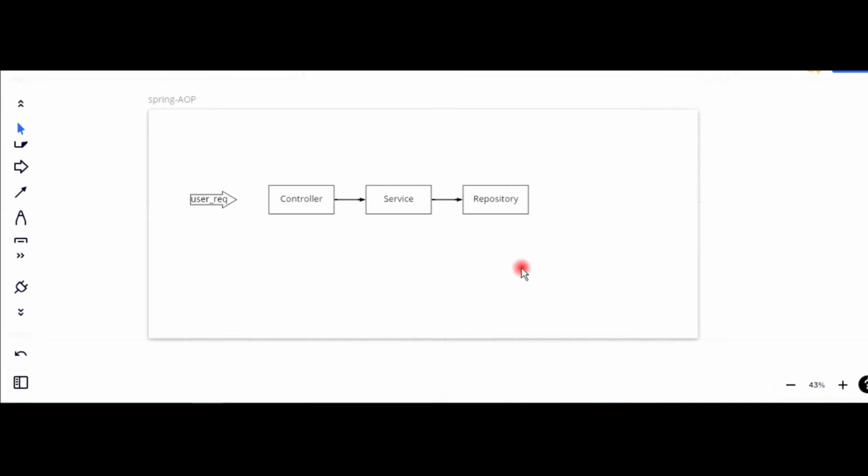Let's say in the controller layer we have one method called m1. What will happen when we implement the AOP concept? Whenever this controller method gets called, it will create a subclass of that class by extending that class, and internally the secondary logic will get called. There are different advices, like before advice, after advice, around advice, and throws advice.